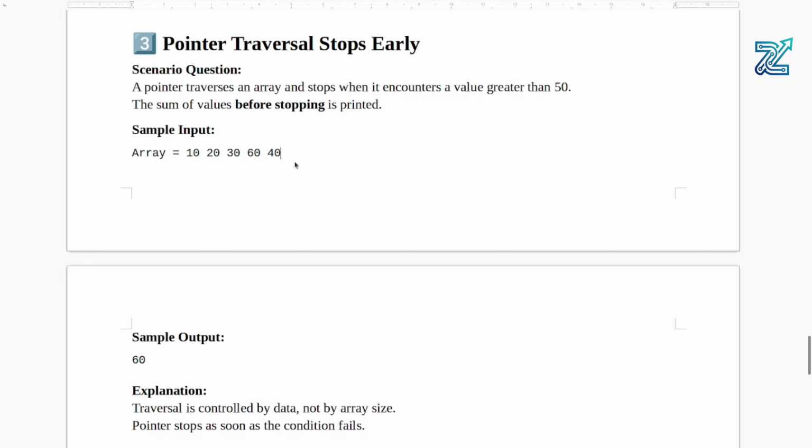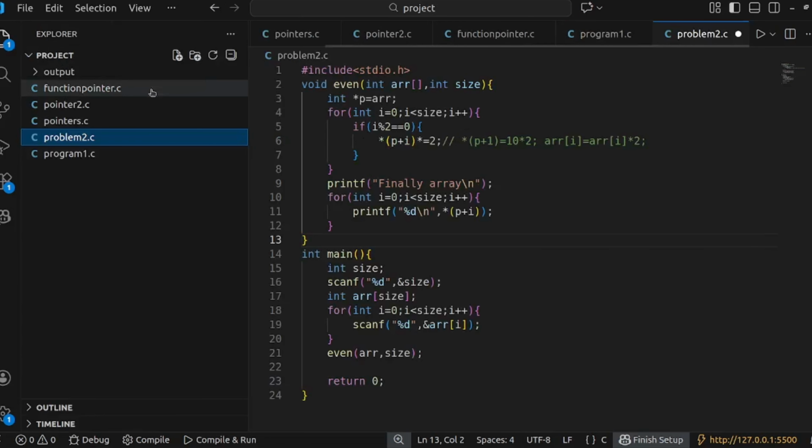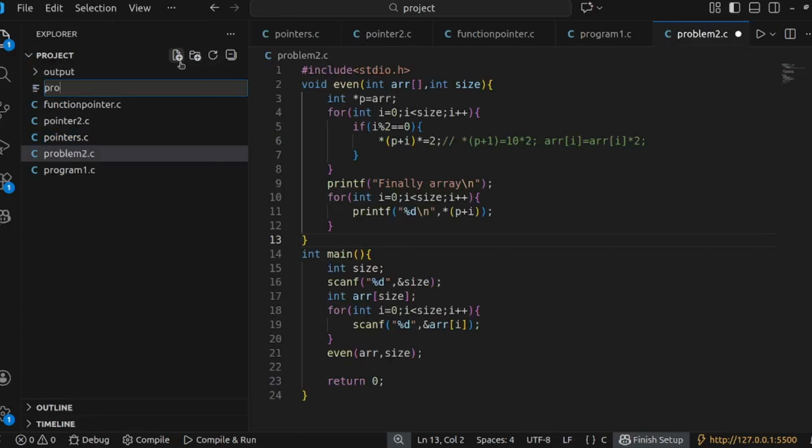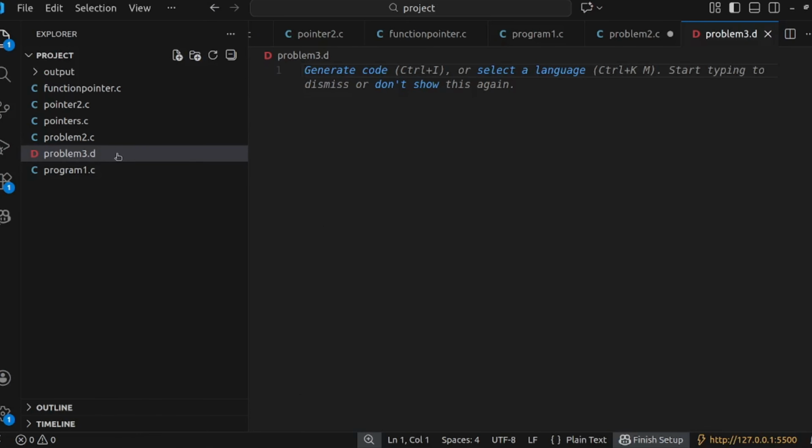So we are going to create one function and traverse our array, and if my array element is greater than 50, just stop there itself and take the sum before that. So stop the video and try it yourself.